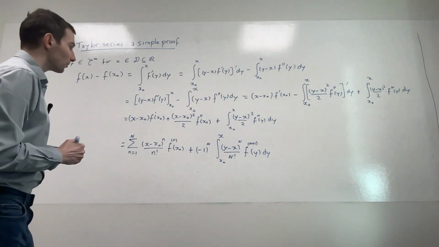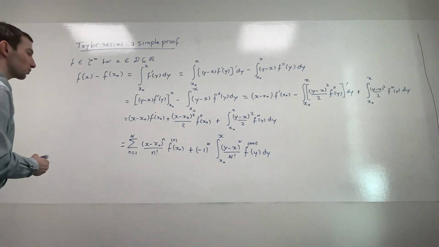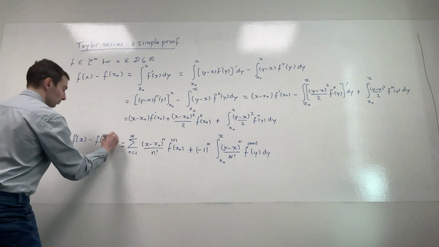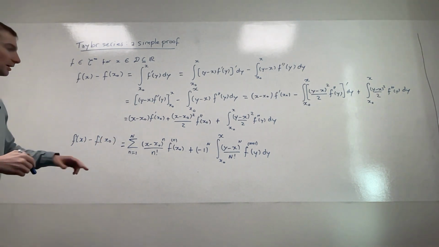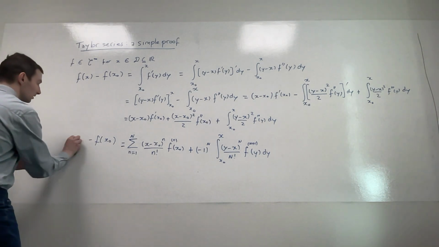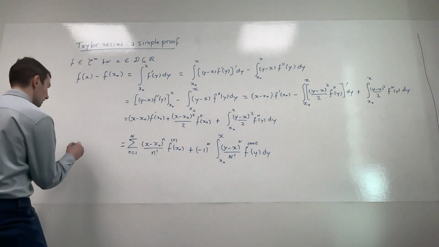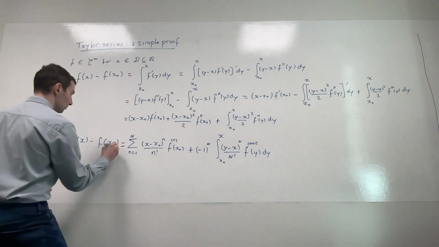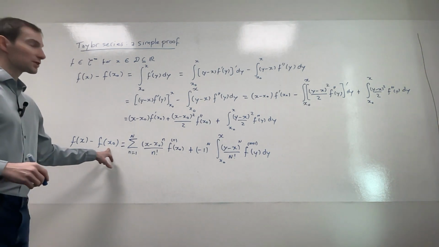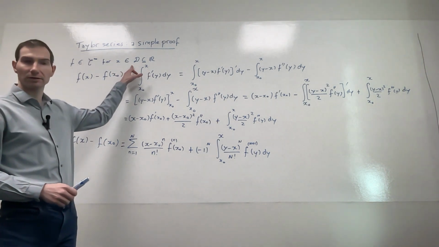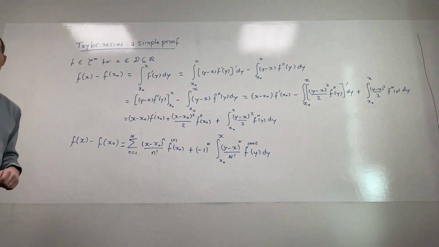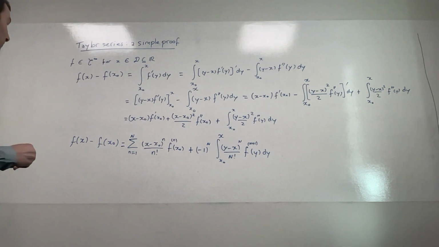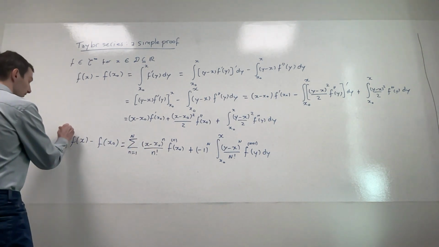Okay, so basically what we find here is an expression of f of x minus f of x naught. And in principle, of course, x naught, let me just put that a bit more aligned. So we've got f of x minus f of x naught. And the thing is, of course, x naught has to belong to the domain D of definition and so on. That is kind of obvious. And basically that's it really. So we essentially derived here the Taylor series.